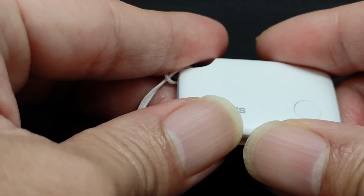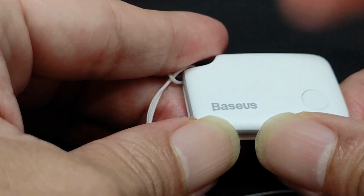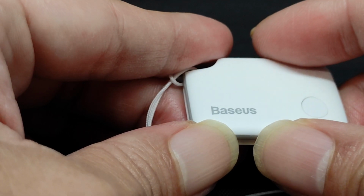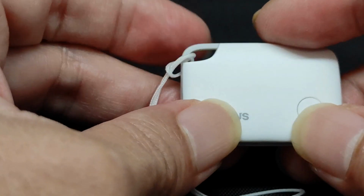Guys, today is another round of product review. The Baseus T2 wireless smart tracker is the two-way anti-loss device. So let's take a look at the design.